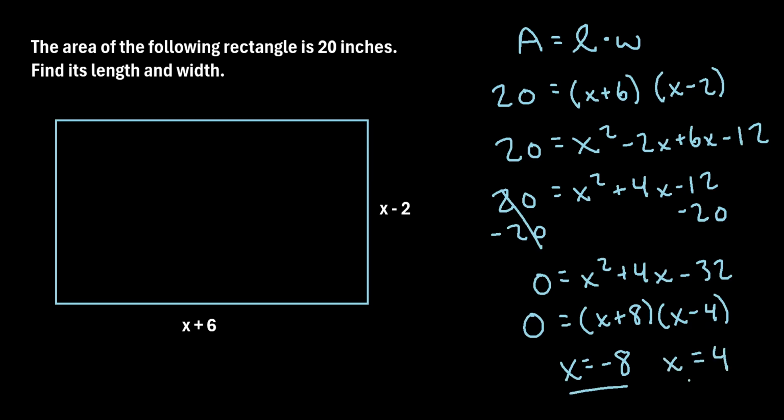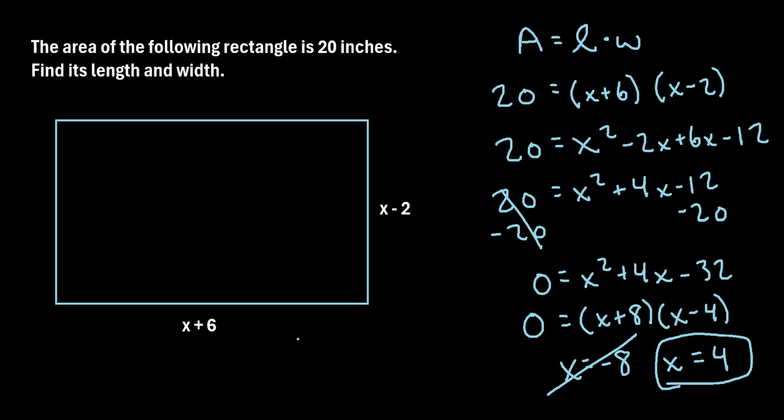So we have two possible values for x here, but we want to make sure that both x values are valid. So the way that we do that is plug both of them into the length and the width and see if we get positive numbers. So we'll notice right away, if we plug in a negative 8 right here for x, we would have negative 2. So the length of a rectangle cannot be negative. So x is equal to negative 8 is not one of our answers. But we'll notice that if we plug in a 4 for either of these equations, we will get a positive value. So x must be equal to positive 4.